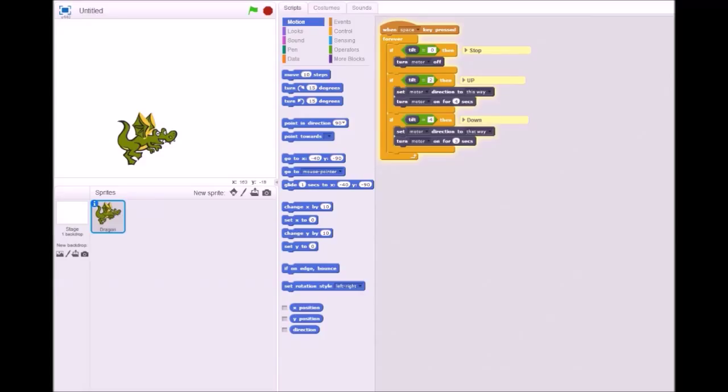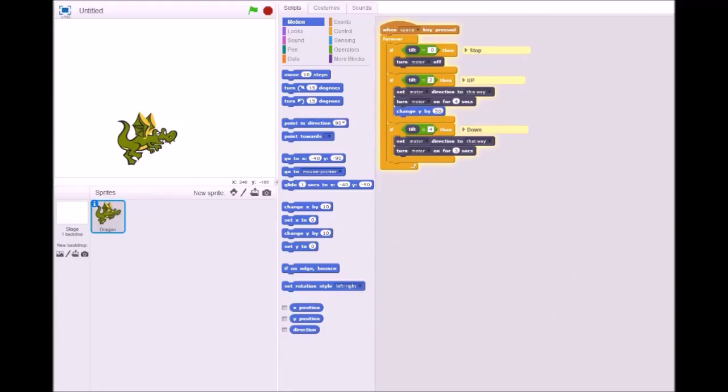And the tilt sensor is level. Let's look at the dragon. We want to go up in the Y direction. The left to right is X, up and down is Y direction. So I'll go down to the Y, and I will put the change Y by 10, and let's say, I know that's not very much, so I'll change it by, let's say 50, and that will move the dragon up.